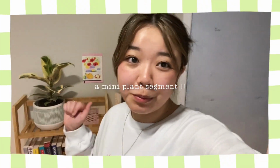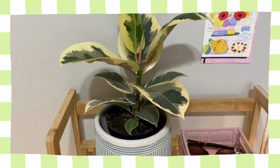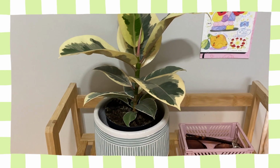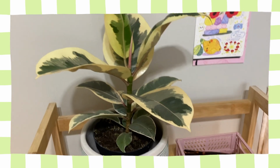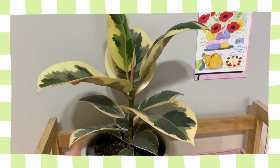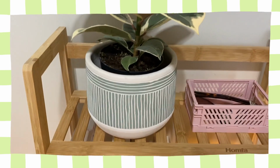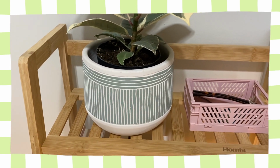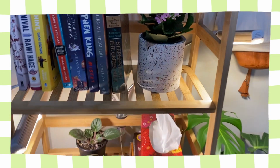Show you guys some of my new plants that I got. So here's this plant segment. I got this one at the garden center around a week or two ago, and it's a Ficus tenuque, and I really like the pink leaves and the white and the green. I think it just looks really pretty. And I also got this ceramic pot, and I really like how it looks. I also installed some grow lights, as you can see.